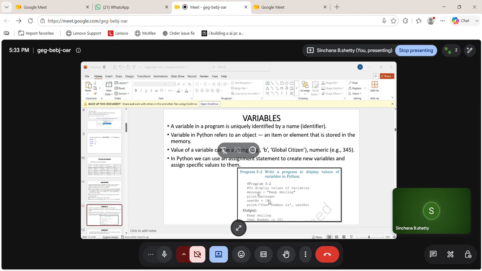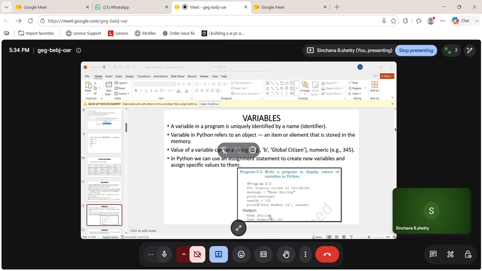Listen carefully. Then "keep smiling" is what? Data, or the object we are assigning to the message variable. Then we print message, and we will get the output keep smiling.